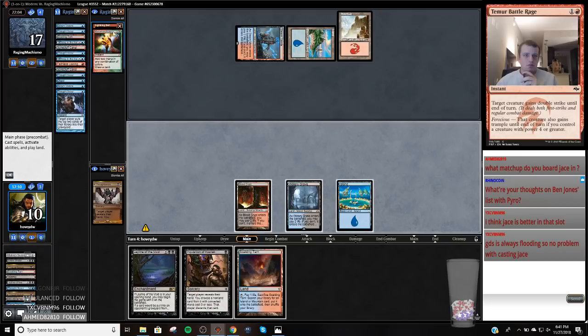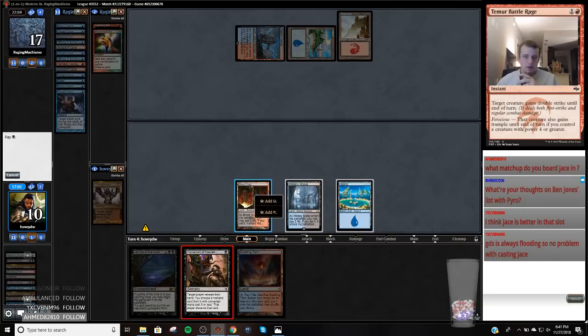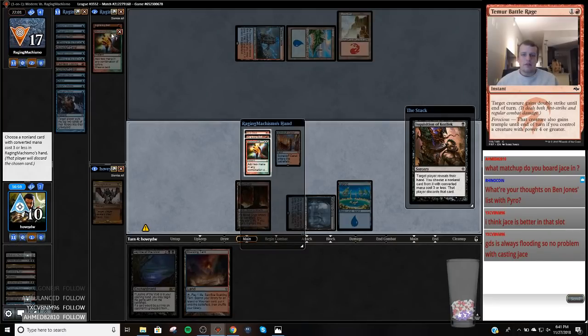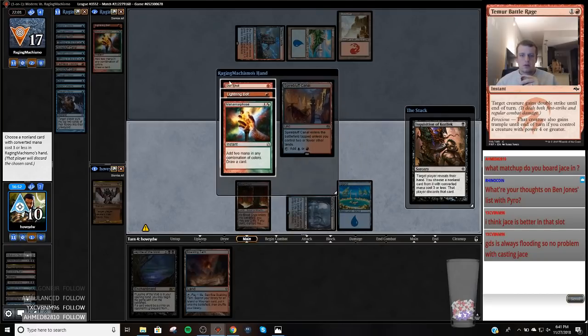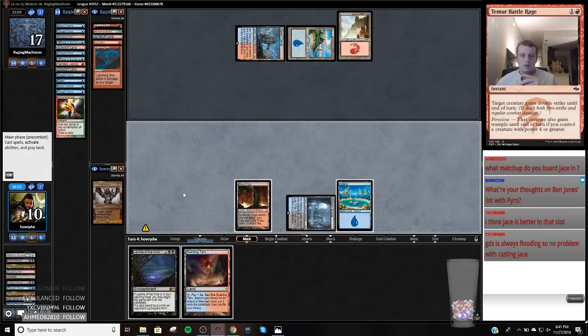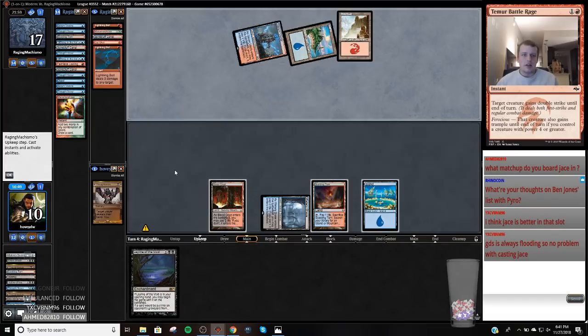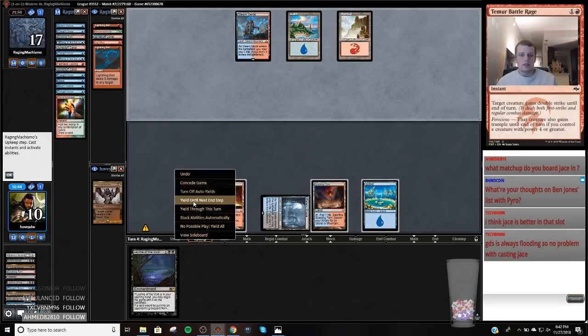Is it worth taking three to just put this into play? They have a bolt. I'm going to Thoughtseize them first, or Inquisition them. I don't really want to go to seven when they have so much reach. Fetch a tap land, play Leyline. I yield until next end step.